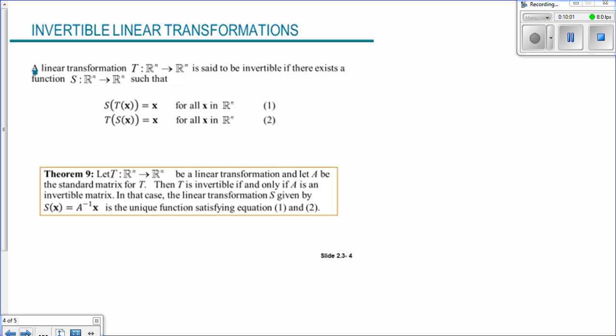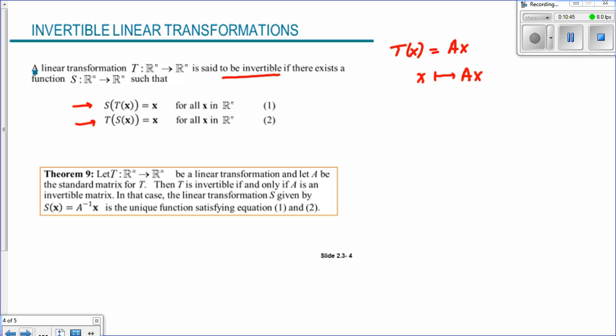A linear transformation T is said to be invertible if there's a function S so that S of T of X and T of S of X is equal to X. Now we know that if T is a linear transformation, there's some standard matrix so that T of X is equal to AX. So we'd say X is taken to the vector AX under that transformation. Okay, so all this is saying is that if T is invertible, then there will be some S that comes back. So that's like that inverse function that corresponds to the inverse matrix.